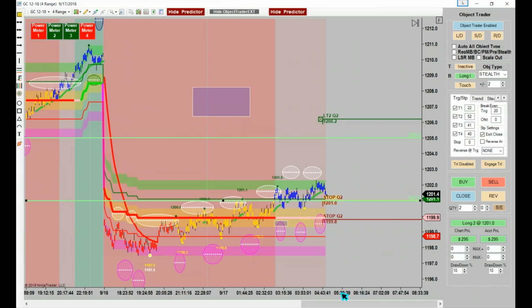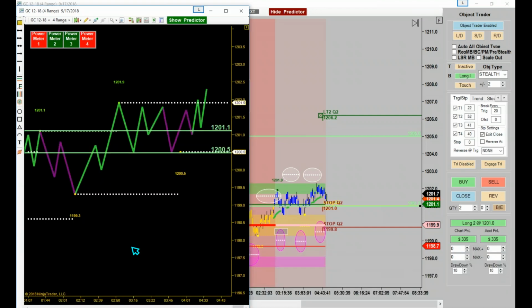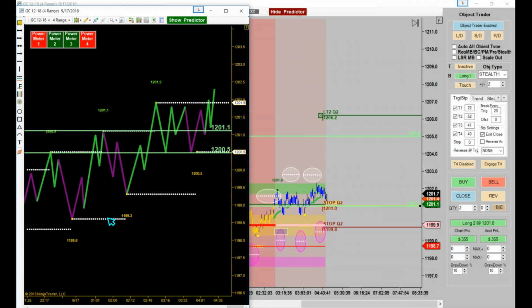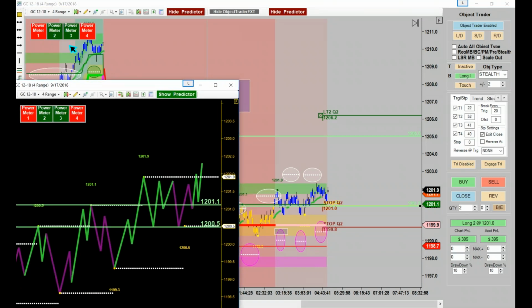All right. Now notice that we got long. Why did we get long on here instead of short? Anybody? Because we diagnosed our chart. We saw that gold was stair stepping up, not down. Isn't that a stair step? I mean, if you were walking up a set of stairs, you're at the bottom, you're stepping up, you're stepping up, you're stepping up. See? So that's what you're looking for on the right side of that chart. And you'll notice that our little indicators will tell you that too. Power meter 3. Even power meter 2 is green right now also. You can see it on this other chart too. It's the same chart.